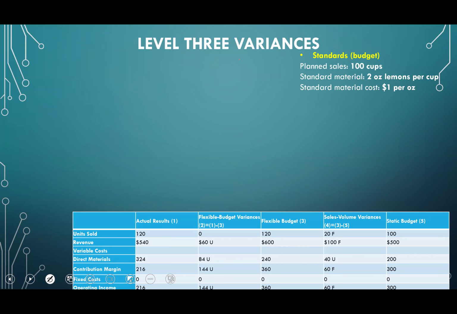I am going to explain the logic one more time, but let us just see the basic calculations first. Once again, I copied the table so that you have the basic numbers in front of you. I also copied the original information because I need some information on the raw material used. So notice for the standard budget, I was allowed this much quantity of raw material per cup. I was buying my raw material at $1 per ounce. Actually, what I did was I used 270 ounces of lemon, and I paid $1.20 instead of $1.